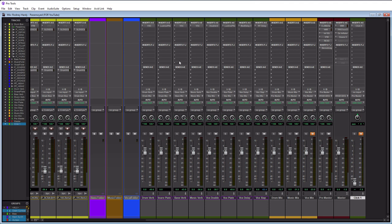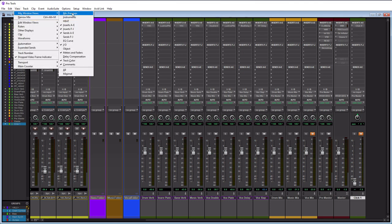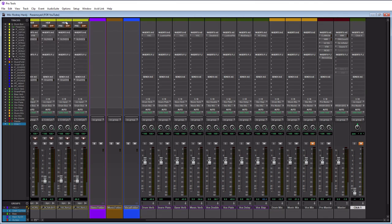So if we go up to our Views tab here, and then we go to the Mix Window Views, and then we click on Heat, you're now going to see we have heat at the top up here. And there's also a couple other places that you can go to show heat. If you go down to your bottom left-hand corner here, there's a little arrow here, and this gives you access to other views inside of the mix window. So you can enable them here.